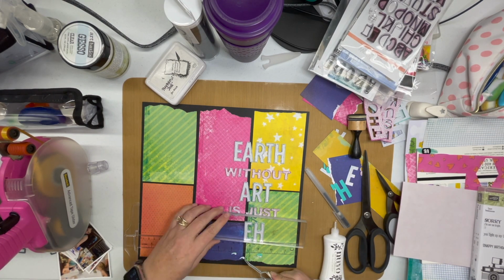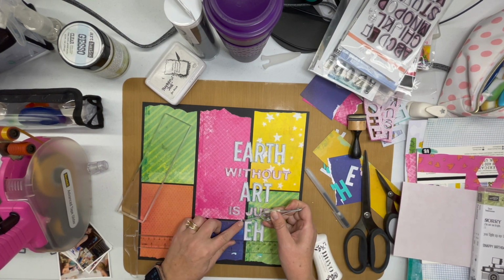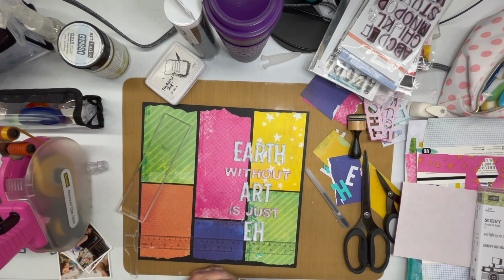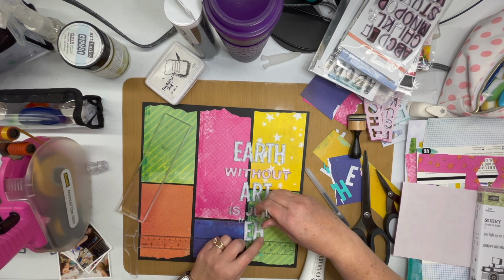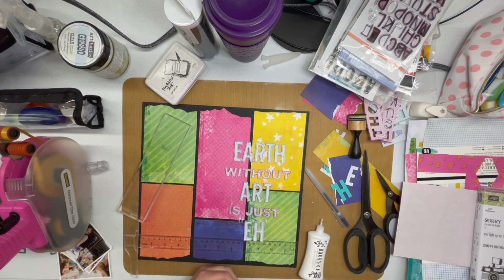Then I am going to just use my Nuvo Deluxe adhesive to adhere everything, and I use an acrylic block to hold things down as it gets stuck down.